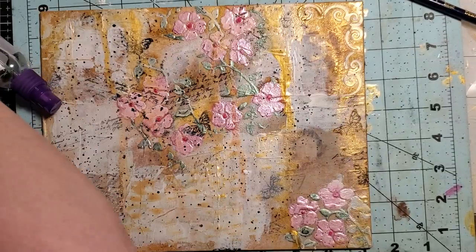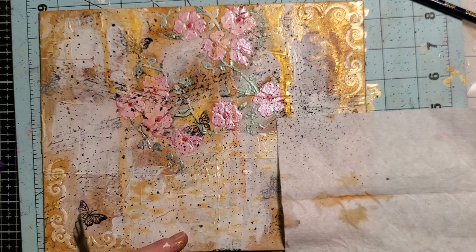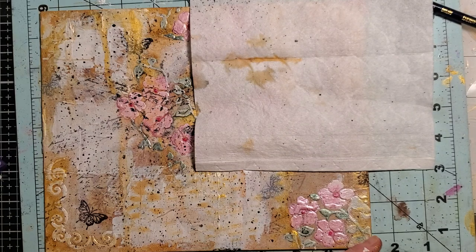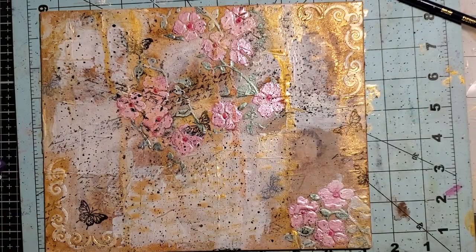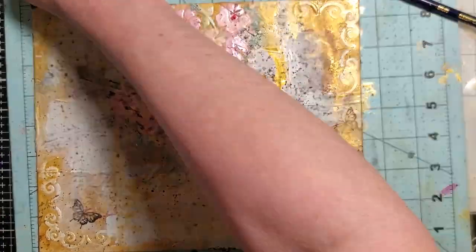And I need to cover her face. I'm getting paint on her. I'm just gonna leave it. I don't wanna mess it up more. Okay.